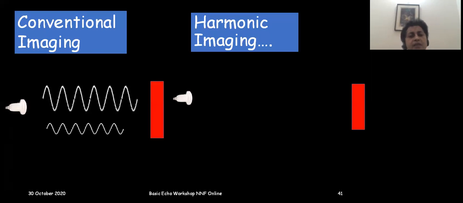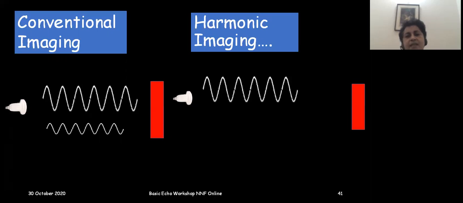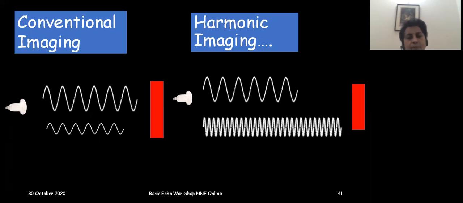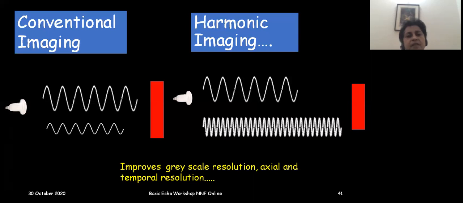So the transducers are smart enough to align all these frequencies. This is known as harmonic imaging. When it sends out, the returning frequency is amplified and increased, and therefore the image quality is much better. This is particularly important for structures which are very deep. So it is a good idea to use harmonic imaging. There is a button for that, and it should be in the on position. This improves all the different kinds of resolution.